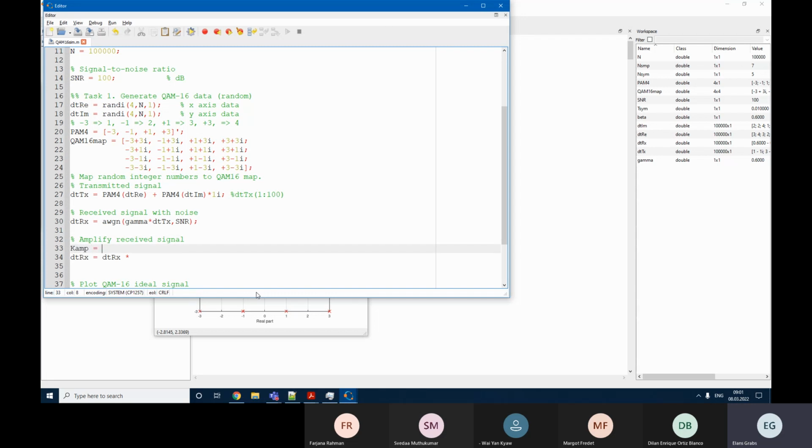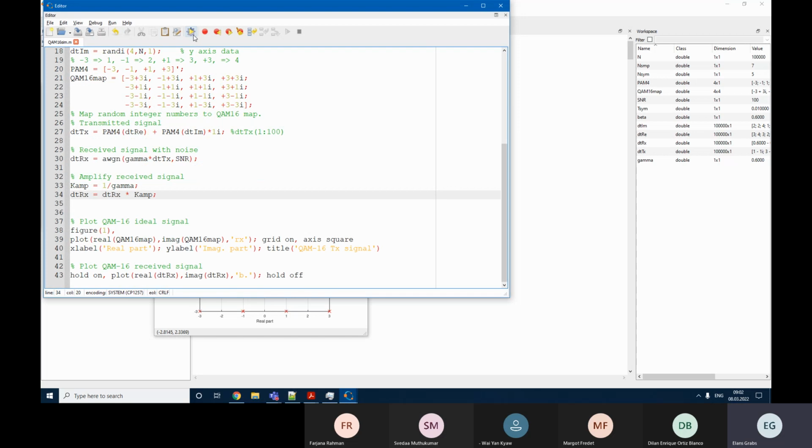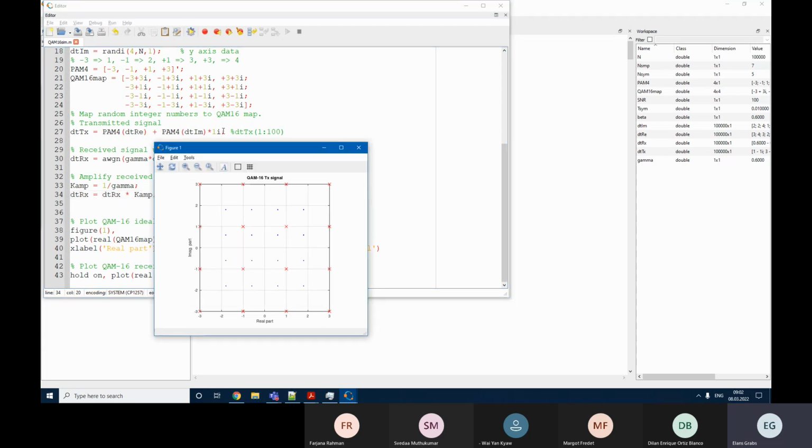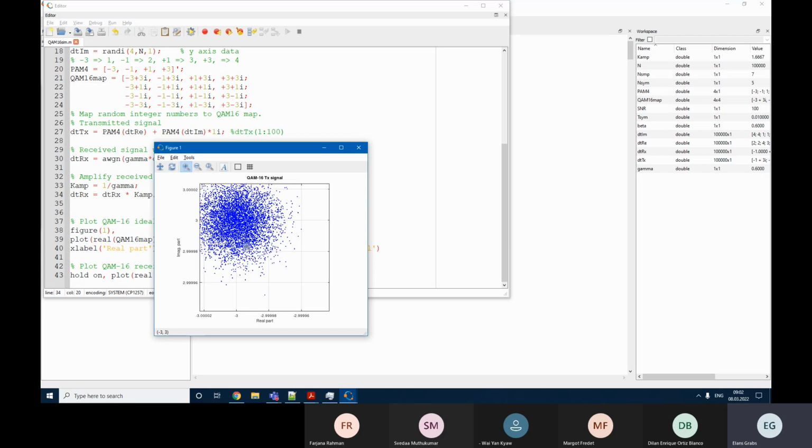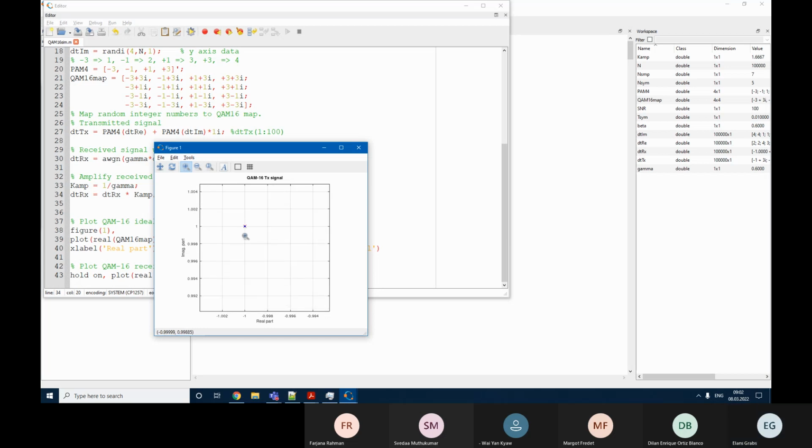So K amplification is 1 divided by gamma. So K amplification. Now the blue points should match red crosses. And if we magnify this, you will see these blue points. In fact, it has some very, very small noise, yes, but this is indistinguishable by naked eye, yes. So we have matching now everything correctly.